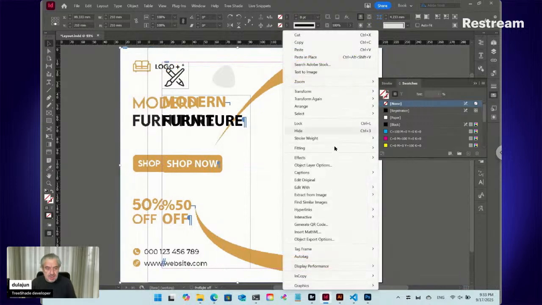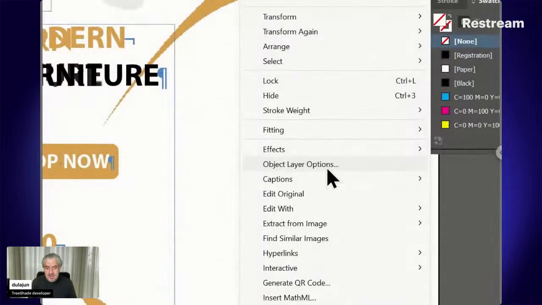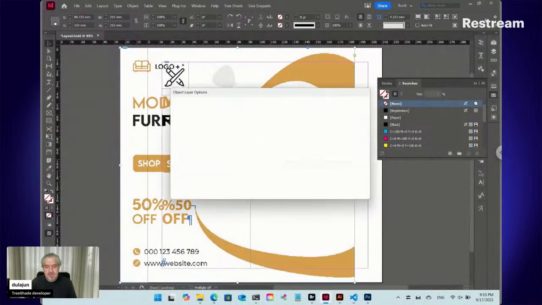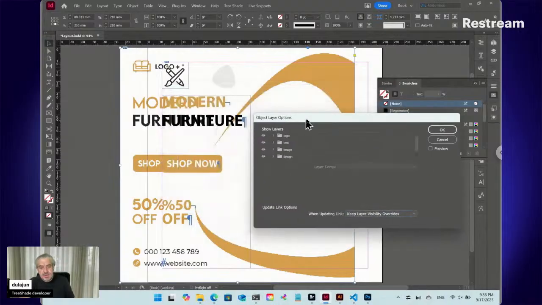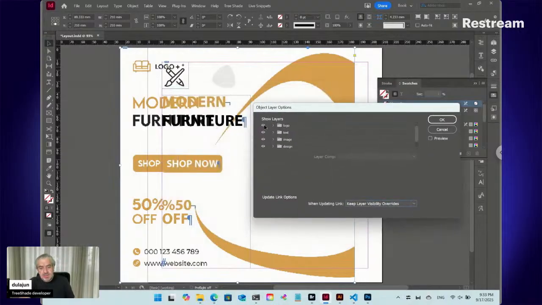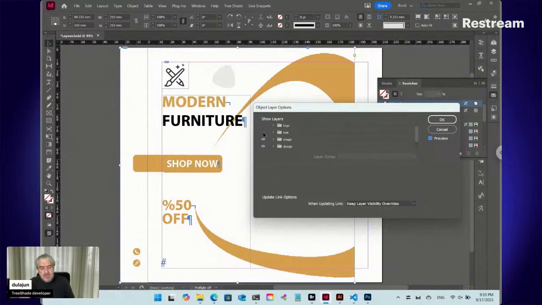Now right click and select object layer options. Okay, we don't need the logo because we have one. We don't want the text, and that's it.